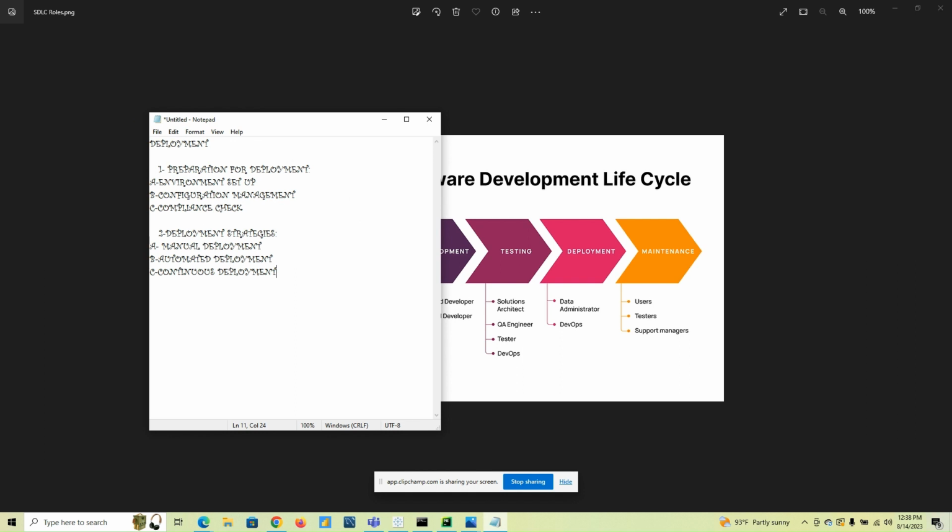What we do in continuous deployment is the DevOps approach. They take the code commit that passes the automated testing and they deploy it into the production environment. Okay.